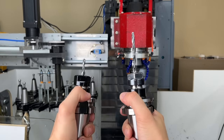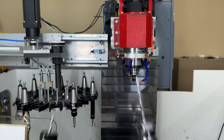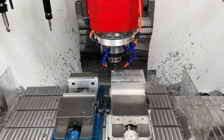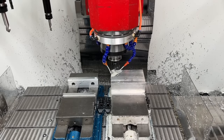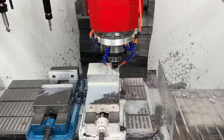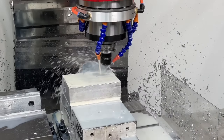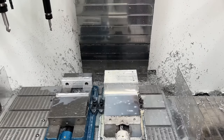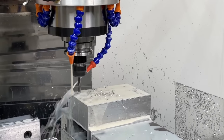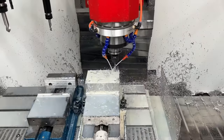For our first set of tools, we use drill bits to make our clamping holes. We also have the flood coolant running the entire time to prevent the aluminum from overheating and gumming onto the drilling or milling bits. The first drill bit is short and stubby to keep the hole straight, and the second drill bit is longer so it penetrates deeper and opens the hole to the desired diameter.